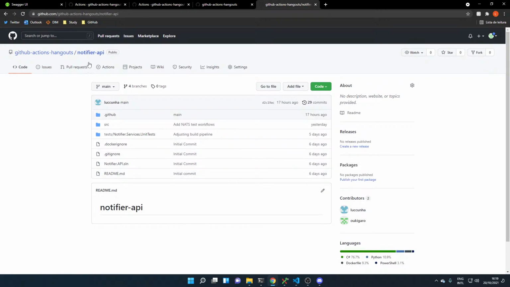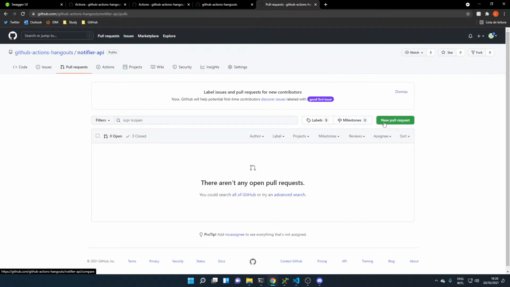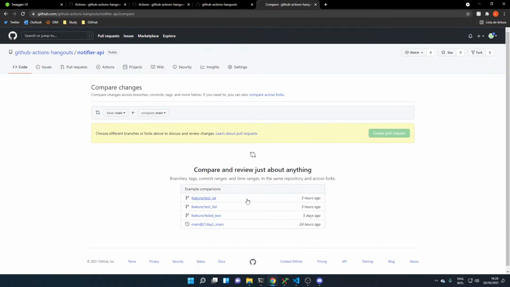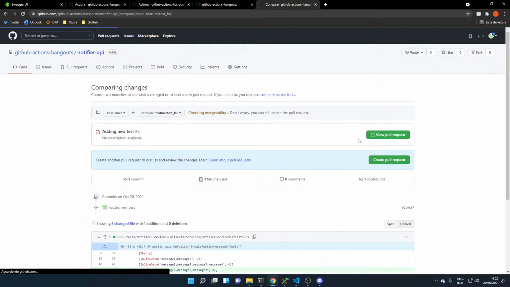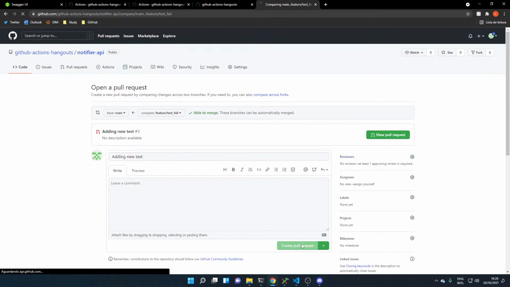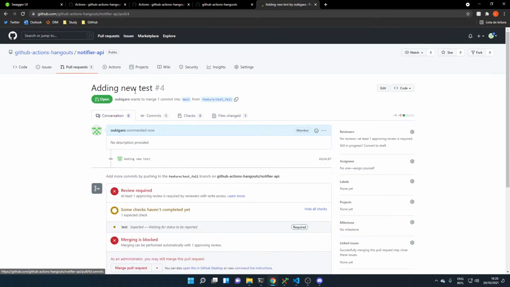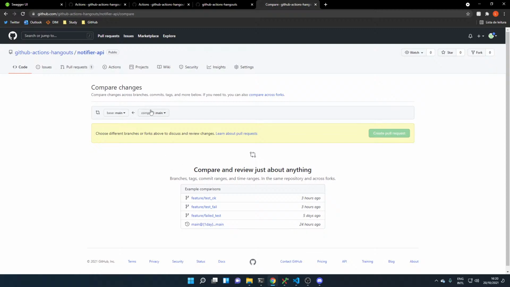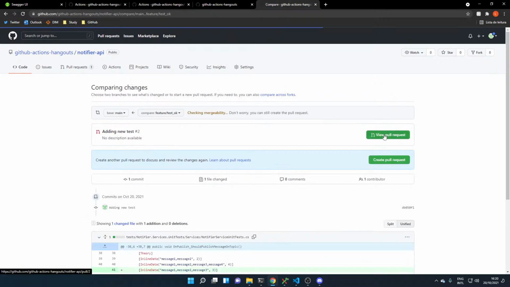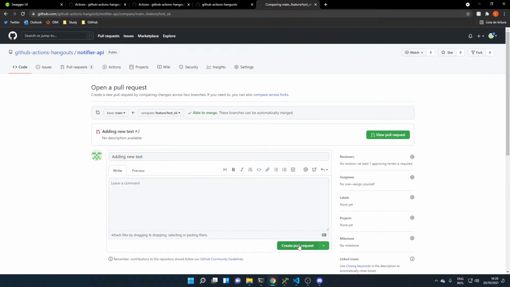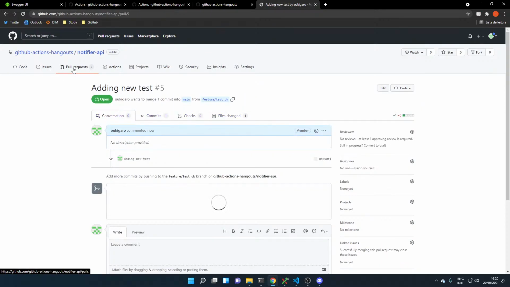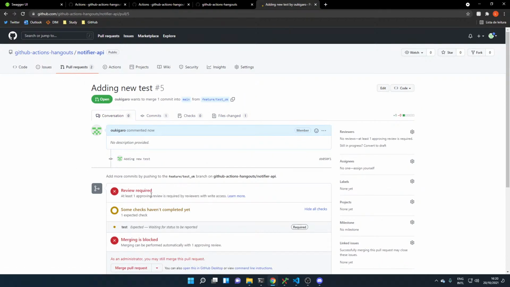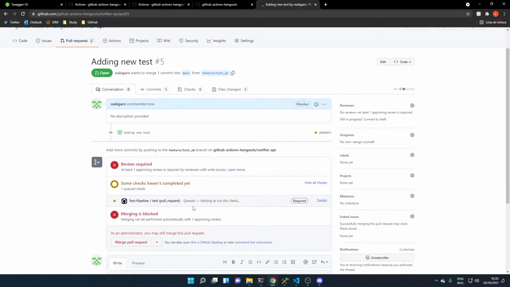So what I'll do right now, I'll raise 2 pull requests. I have 2 branches, one that will fail and one that will work. As soon as I raise both pull requests, you can see here that I have a check on my pull request.